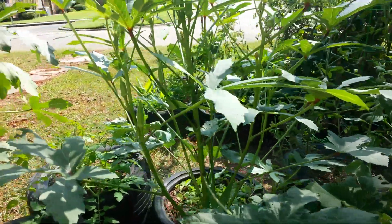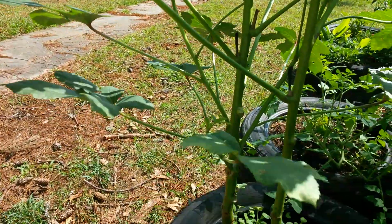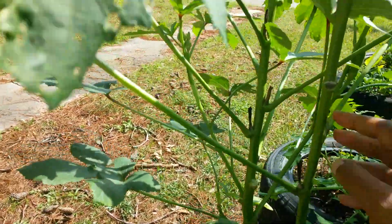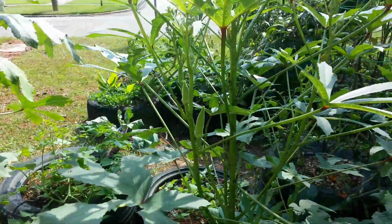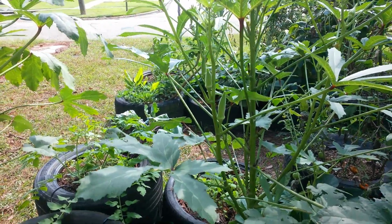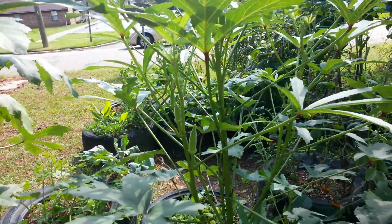Anyway, I really like the behavior of this plant. And the other ones just didn't do that as much. Now, this one over here did. Here's a branch, but I only really see one. No, there's two. This is a branch over here. But you get more productivity out of it. It's not 1,000,000 feet high. And this is probably from the ground to the top is 5 feet.